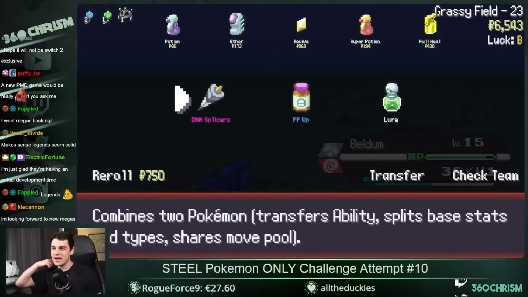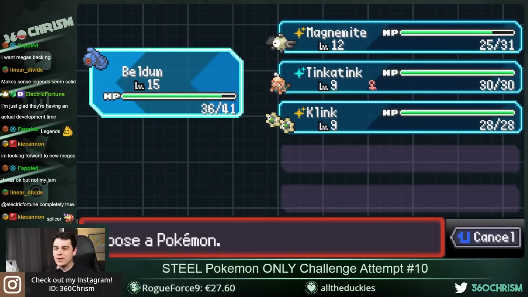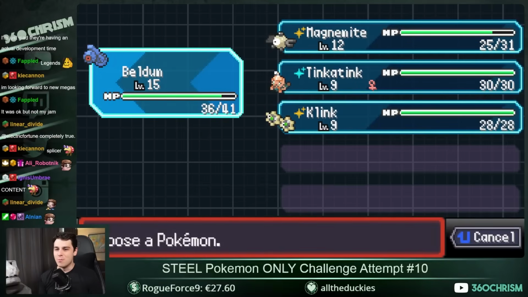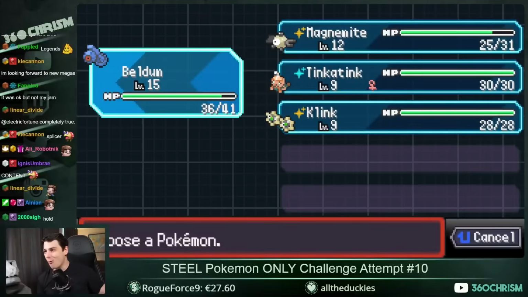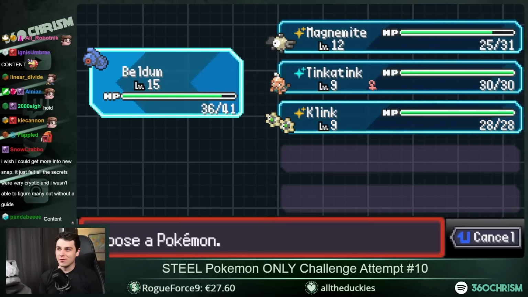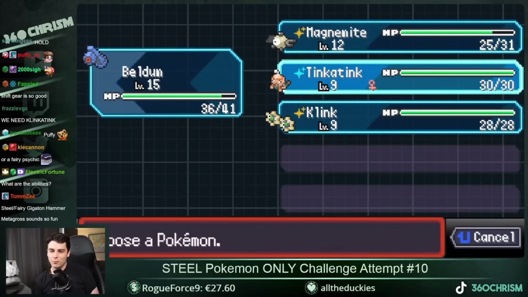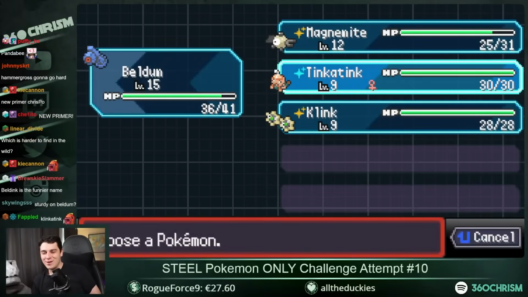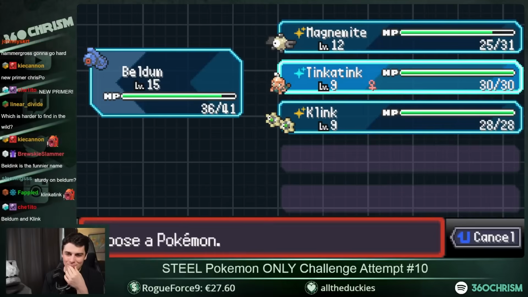Trust. Oh, DNA Splicer, hold on, content. Okay, we can combine Beldum with Tinkatink and then have Gigaton Hammer on Metagross. Or we put Shift Gear on Metagross with Klink. We need Klinkatink. Damn, I don't know. We're definitely doing it, by the way. The DNA Splicer is just good content. Which one is it gonna be?